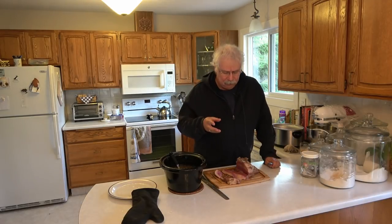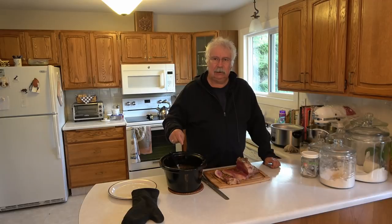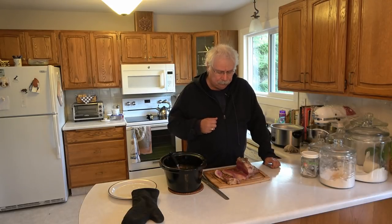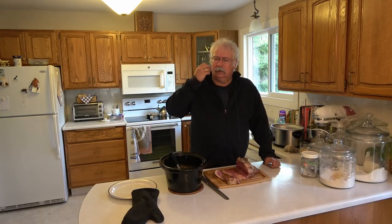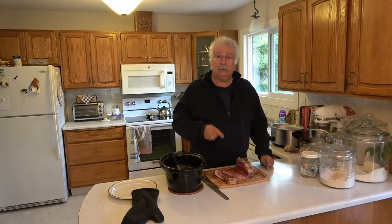It is almost as tender as butter. It's got just a little bit of spice because I like to put some crushed chilies in my water. It's got wonderful herb flavor. It is so delicious, so rich, so succulent. This is a great corned beef, and the best part is you can make it.